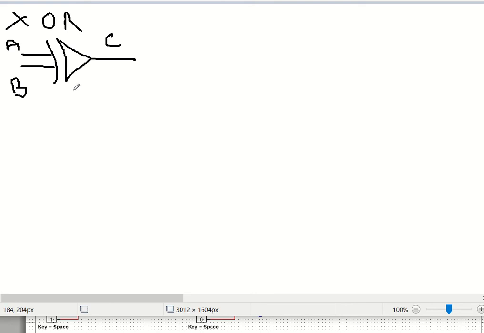So now you might have a question: how can we make our Boolean expression, or the logical function, for this XOR? So the expression for XOR is C equals A XOR B. There is a special symbol for it. This is for XOR, and the next gate will be XNOR.